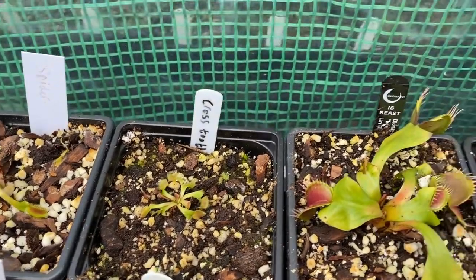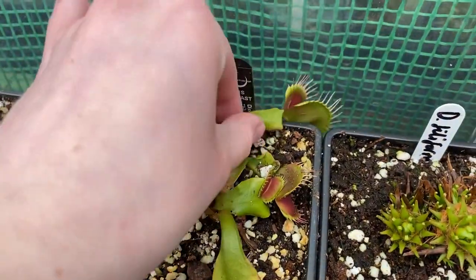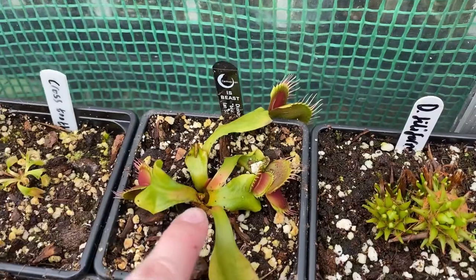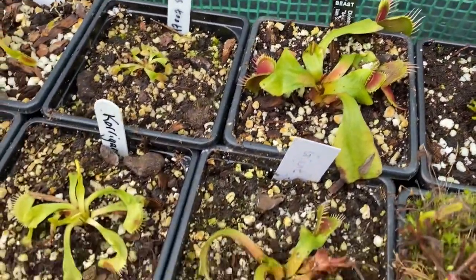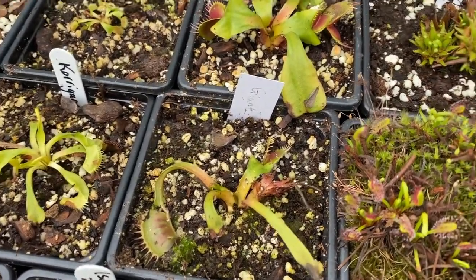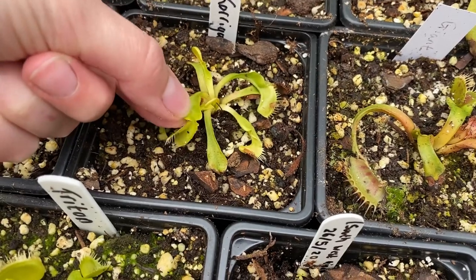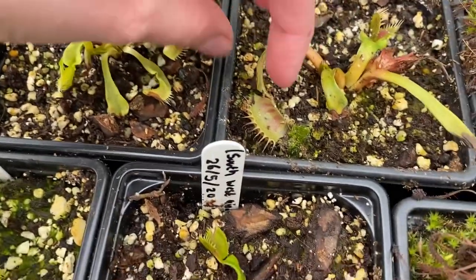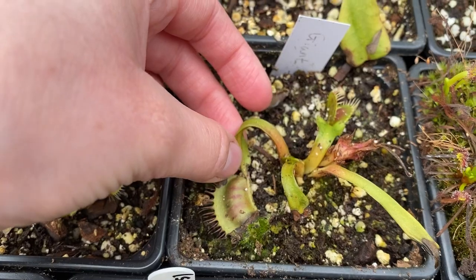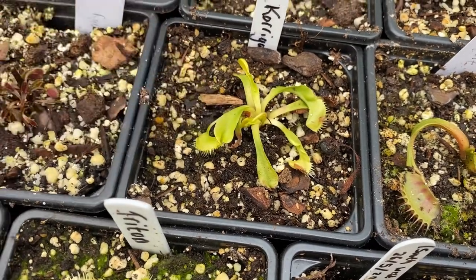Got a Cross Teeth here. Got my Beastie Boy — you can see from last year's growth it's got really big, wide leaves and massive traps — there's one from last year and it caught a spider. They've all got new growth coming and eventually will start flowering too. I'll decide whether to do flower-stalk cuttings or more crosses this year. I've also got Corrigan's — a cultivar where the petiole goes straight into the trap without the nub that attaches to the stem, unlike a Giant Sand where there's a clear join. I've got two Red Dragons — a smaller piece and the main mother plant — plus about seven individual divisions.